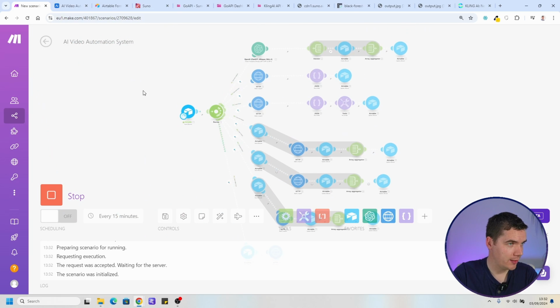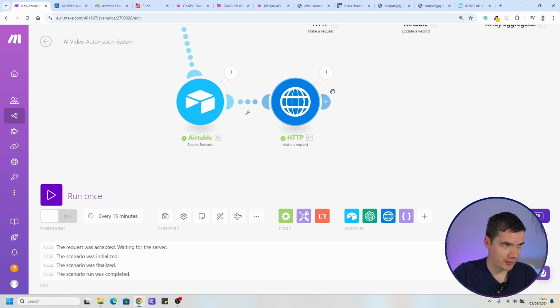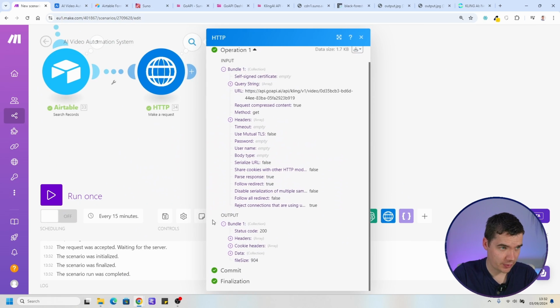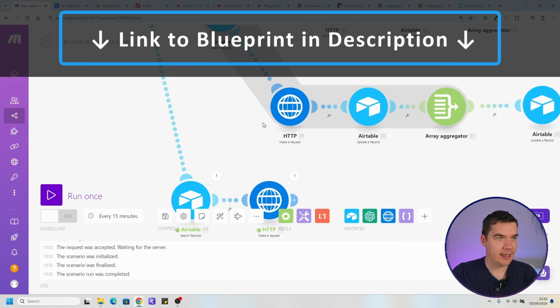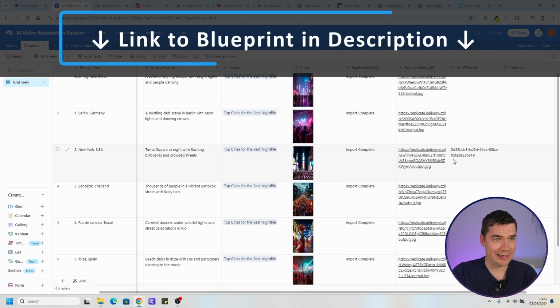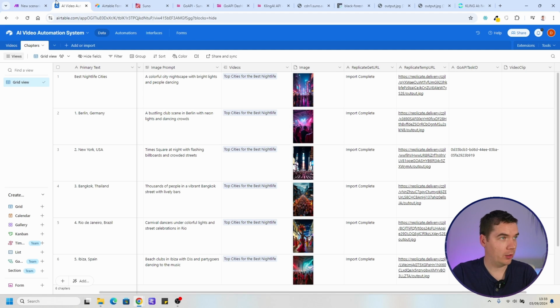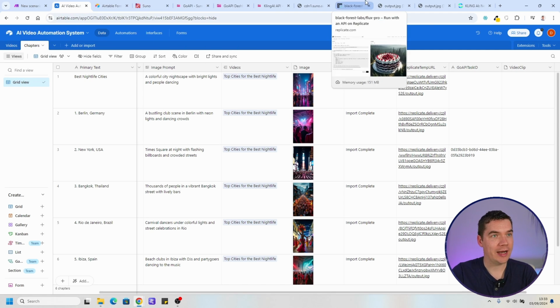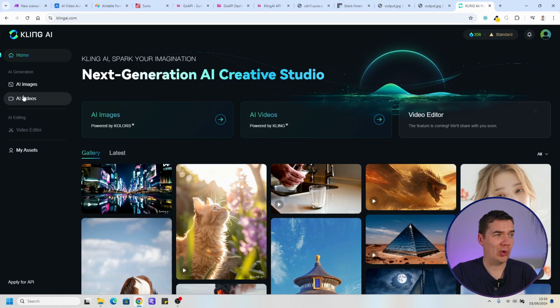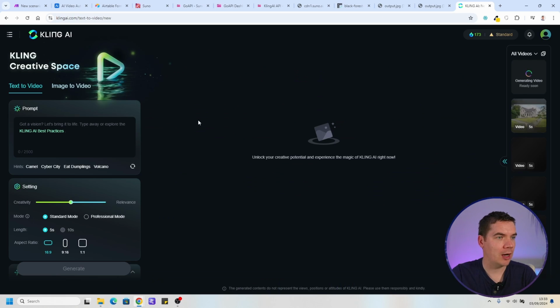Now let's run it again, and it should try to fetch the result, which it did. And let's see, fingers crossed. Yeah, status processing, excellent. So it's taken the image now and it's generating the video. Great, let's send in the rest. So we've only sent in a single image. Let's send in all the images. I believe it should queue it on the Go API side. I think on Kling AI, you can only upload a couple at a time, but I believe it queues it.